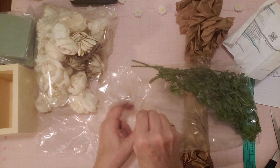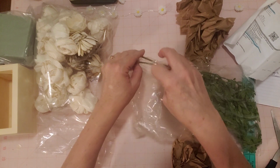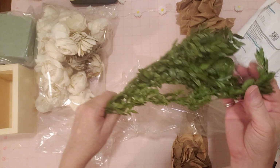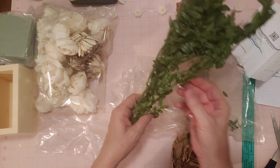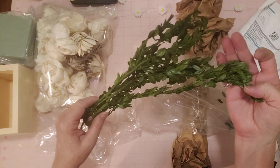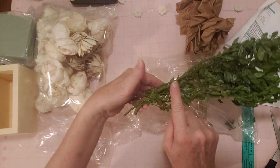Okay, so the greenery, there's quite a bit here. And so I can cut this up or use it however I wish. Let me see if I can get it all out of here. I'd like to see what it all looks like, and what it's made out of. So this is kind of like a silk plant, maybe. It feels like any regular kind of greenery you would get in the floral section of wherever you get your silk flowers and things like that. So it has a nice green stem here, so it'll all blend in.